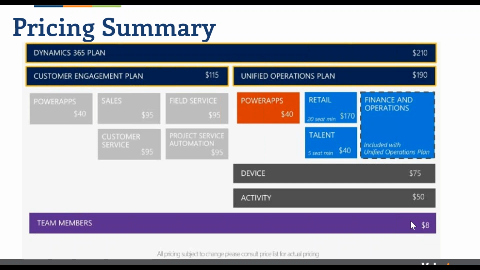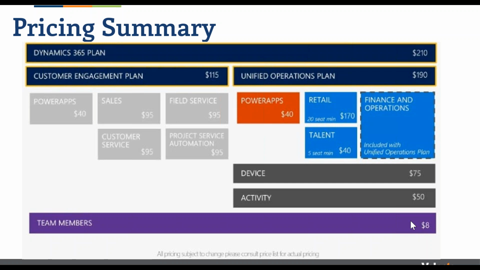An activities license is not a full user, but someone who has transactional permissions. So typically your customer service rep and your buyer will fall under an activity type license, and those are $50 per month per user. Those licenses do not count towards the 20 user minimum that I mentioned earlier.